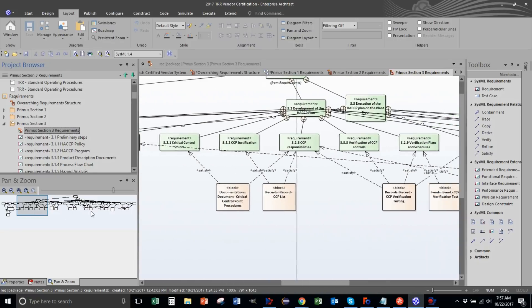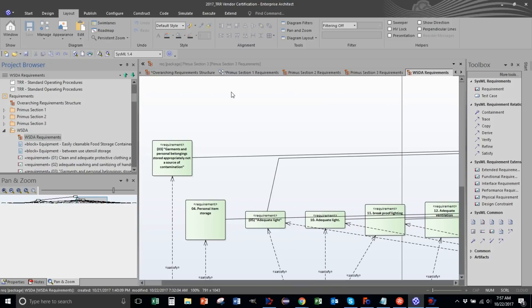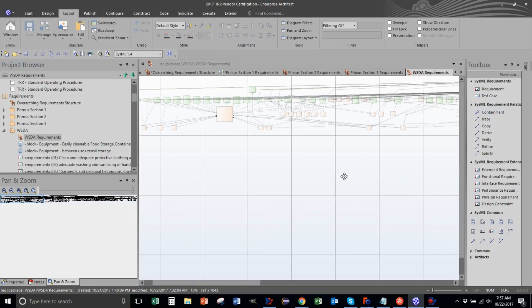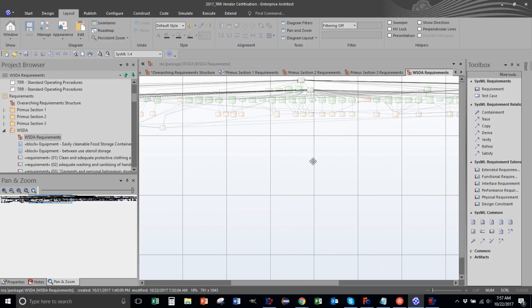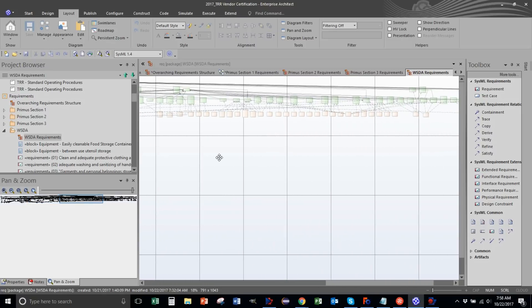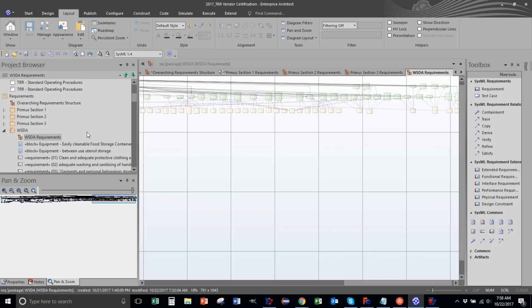Section three isn't as bad - it's a little less crazy, a small one. Then Washington State Department of Ag - it's big as well, but the good news is if you've gone after the Primus certification, this one becomes a lot easier. There are only a few things this required that weren't already buried in Primus, but you can still see all the green and salmon boxes - so much work.